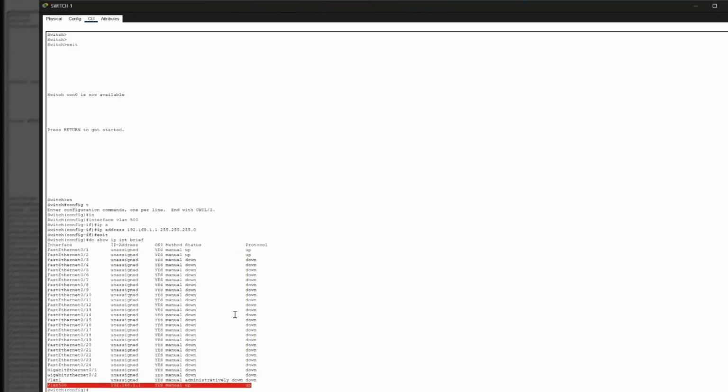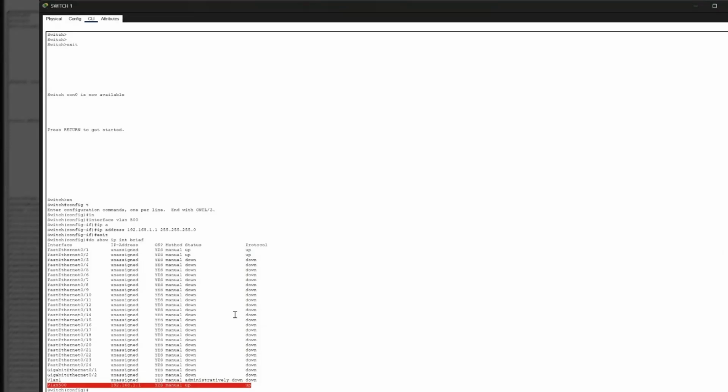One thing that's important to understand is that creating a VLAN does not automatically create an SVI. As we just saw, we actually had to create an interface for VLAN 500. Also be aware that you can still have multiple VLANs on the switch, such as VLAN 20 and 30 configured on it. These VLANs can still separate devices and carry traffic across the ports and the trunk ports, even if they do not have an SVI. So just remember, this is really only to manage the switch and possibly create a default gateway.